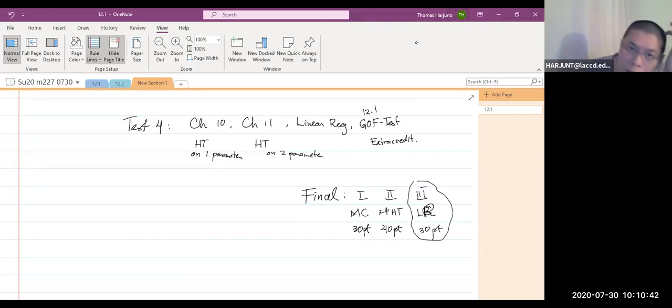Okay, that's for your final though. That's what I know from the last final. So it is possible that it is the same as my test, that you print it out, work it out, and then you scan it. But the last department final in spring was actually done online. So what happened is you go online, and once you open the file, the clock starts right away. But the good thing is nothing to print out, nothing to scan, right?